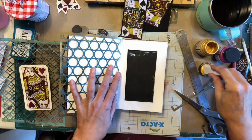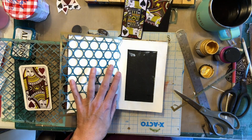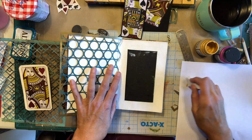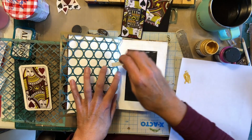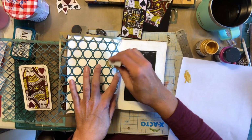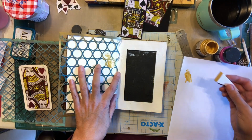And now he's drinking. He's making it very hard. All right, I need a tester page here. I don't know if this is the way to do this. Obviously that is not the way to do this. That's not working. Next.